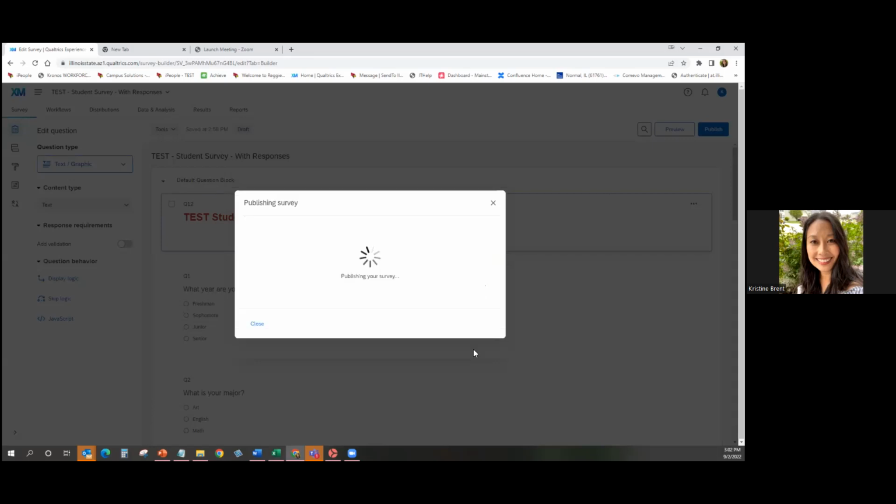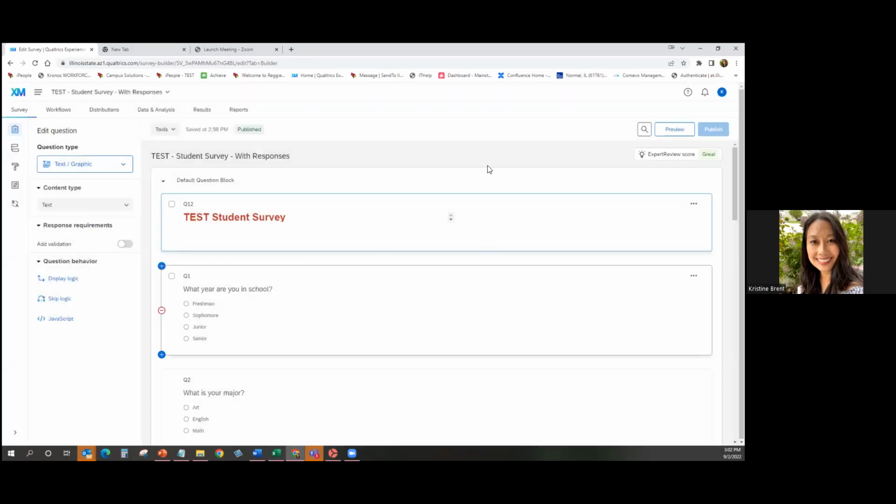I will click publish. So once we're done, as you can see, the publish button is now deactivated. I can't click on it. Once you start creating any sort of change to your survey, whether you put in another response to a multiple choice question, you change any of the question text, even if you change any of the survey flow areas, this publish button will reactivate once more.